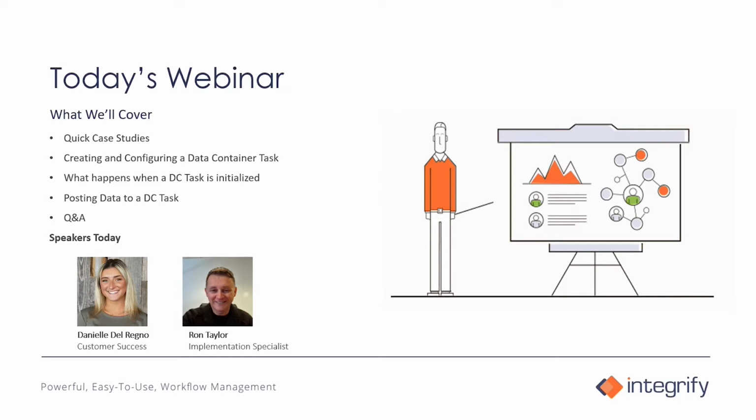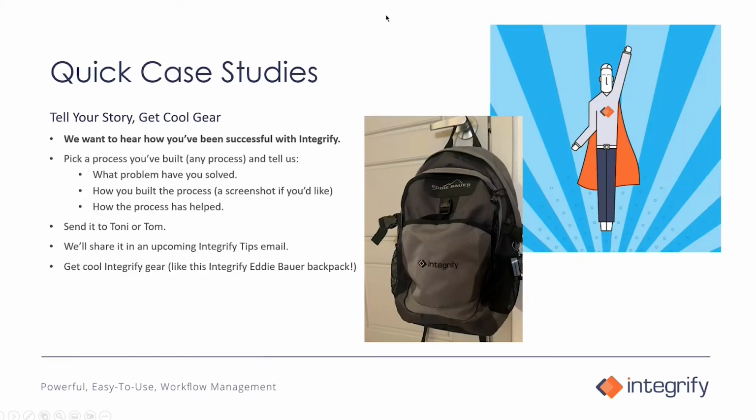We're going to cover some quick case study information, and then Ron's going to go over creating and configuring a data container task and what happens when a data container task is initialized, and then posting data to a data container task. And then we'll be able to go over some questions at the end. So just go ahead and type them in the chat, and we'll let Ron know what the questions are. And now we'll go over some case studies.